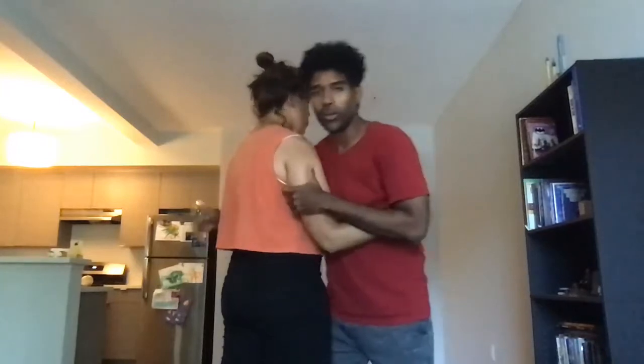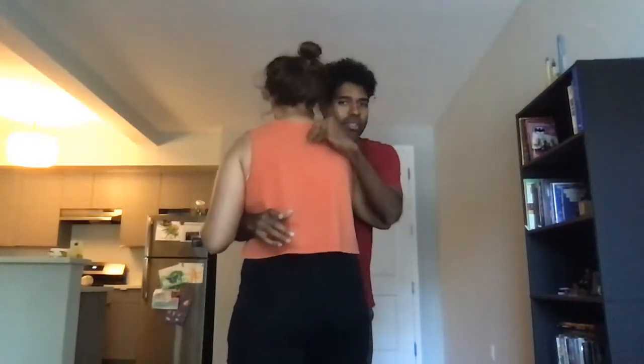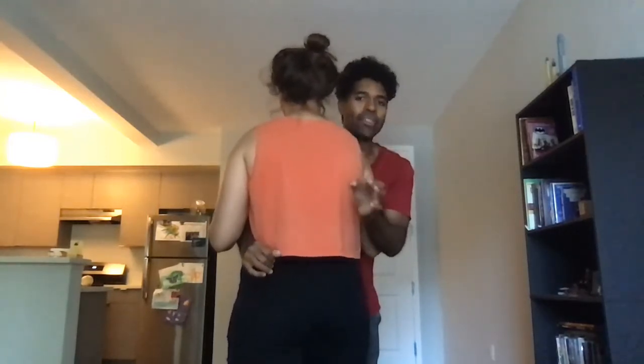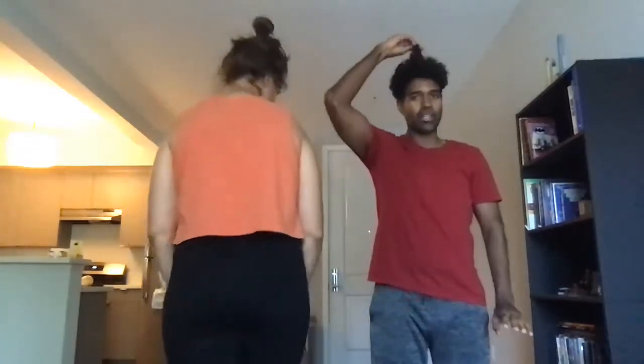Your opponent's body and your body come together to create a new center, and whoever is most aware of this new center controls it. So when you're pummeling, notice the line of her back — her posture, her center line. I want to break that center line awareness. Whether someone is aware of it or not, they have center line awareness. That's part of the reason when you do Tai Chi, you start with your palms facing down, an imaginary string lifting you from the top of the head, feeling the awareness inside the center of the body all alive.